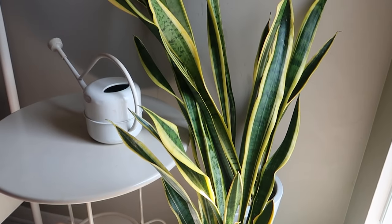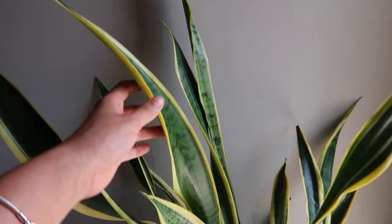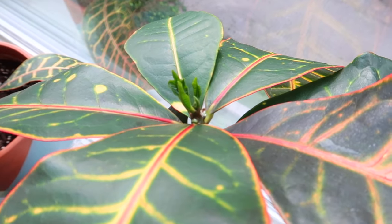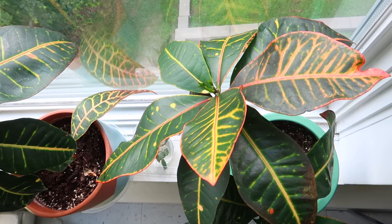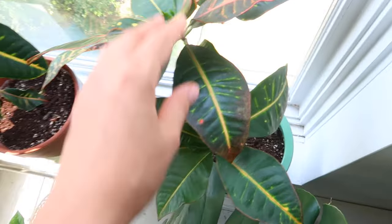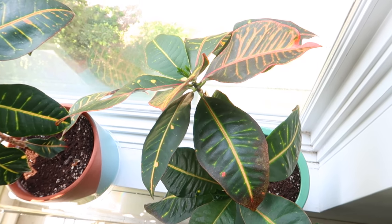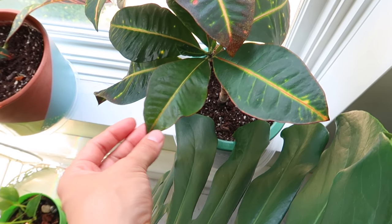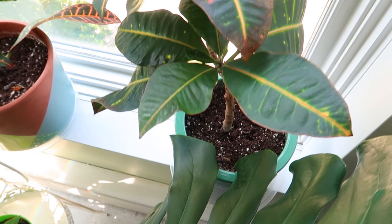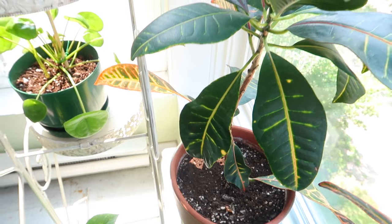Next, in my bedroom, I have two Sansevieria hanging out in my west-facing window. This is just such a robust plant — it's grown like a weed. It's fantastic, I love it. Next we have two crotons in my northwest-facing window. All the plants you saw earlier on the shelf are in a north-facing window — there's a balcony above me so it provides shade unfortunately, but it is what it is. These guys have given me trouble, but now they're starting to come out variegated which is good. Ever since I put them up here to face the light they are doing better. Apparently when they're not getting enough light they revert back to their non-variegated, all-green form. They're also very leggy right now — apparently you can air layer them so that might be something I try in a DIY.